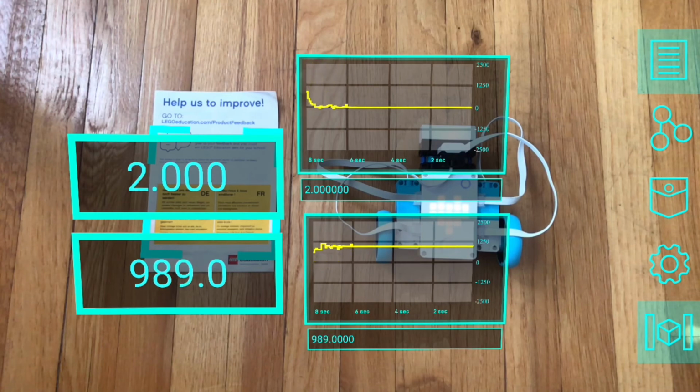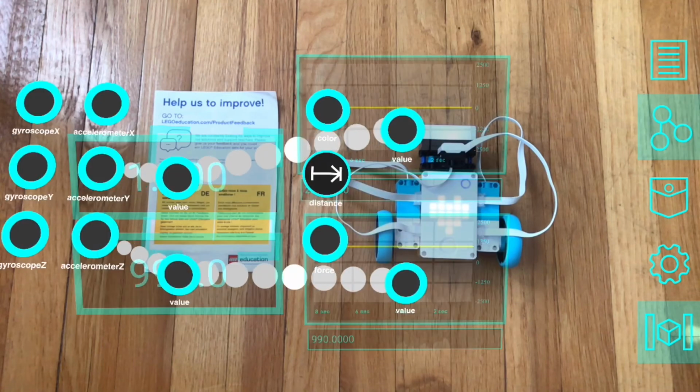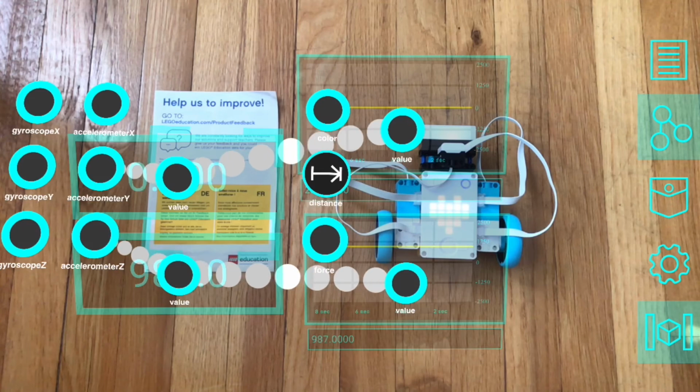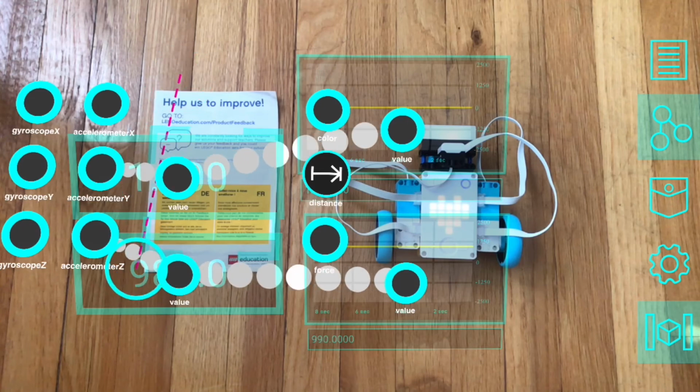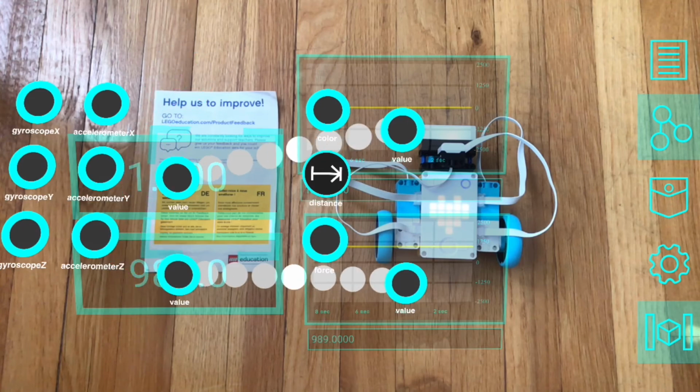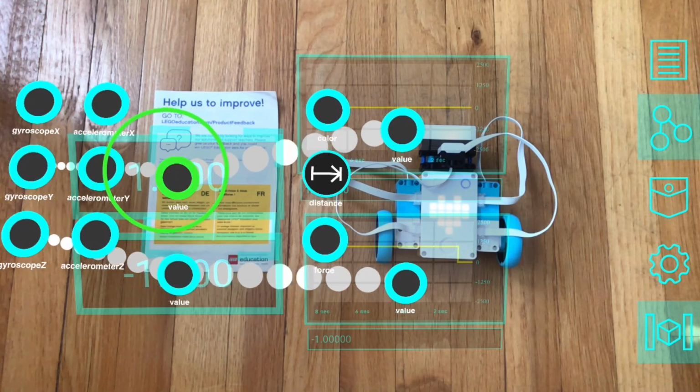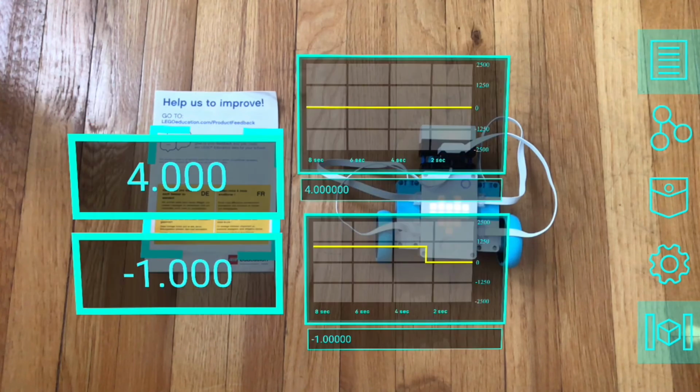Next we want to explore those gyroscope nodes. These deal with rotation as opposed to acceleration. So we're going to cut our connection between the accelerometer Y and Z values and reconnect it with gyroscope Y and Z. Now you can see these values are in the single digits right now because neither are affected by gravity.